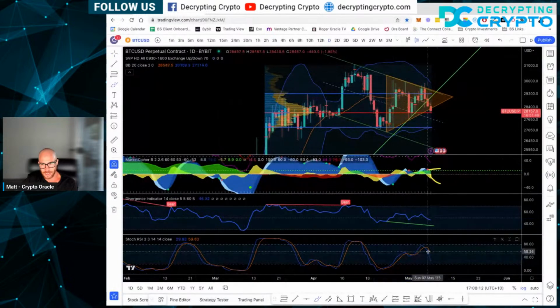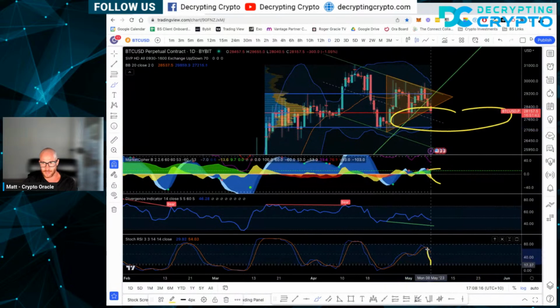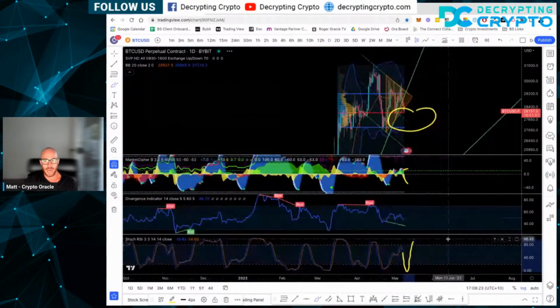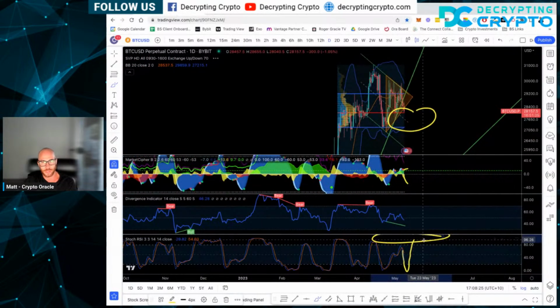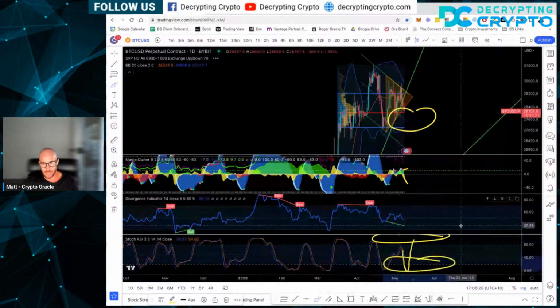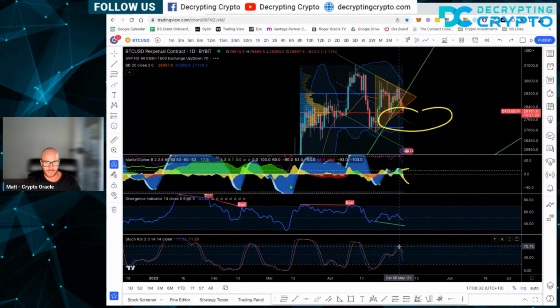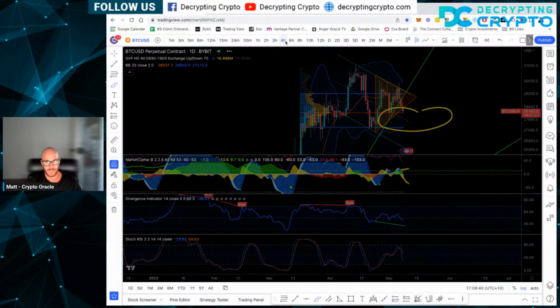So the only way I could see this happening is if we can maintain this region for the next few days, let this RSI come back down to the oversold, then push back up to the upside, because the RSI is a wave, right? When we're overbought, we'll tend to see a sell-off. When we're oversold, we'll tend to see a push to the upside. So right now, because the stochastic moving average lines are pointing down, it seems to me that there's probably going to be more downside.